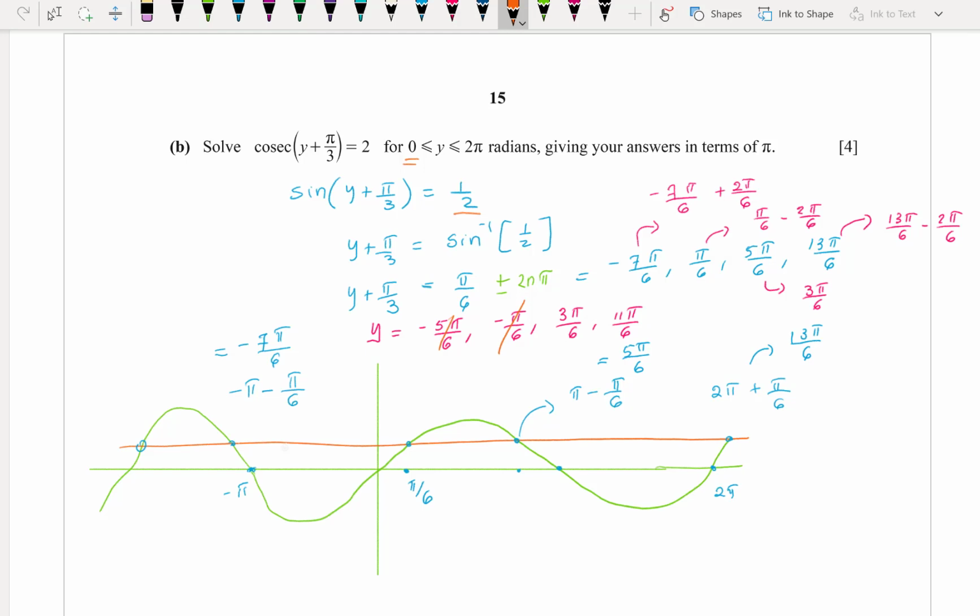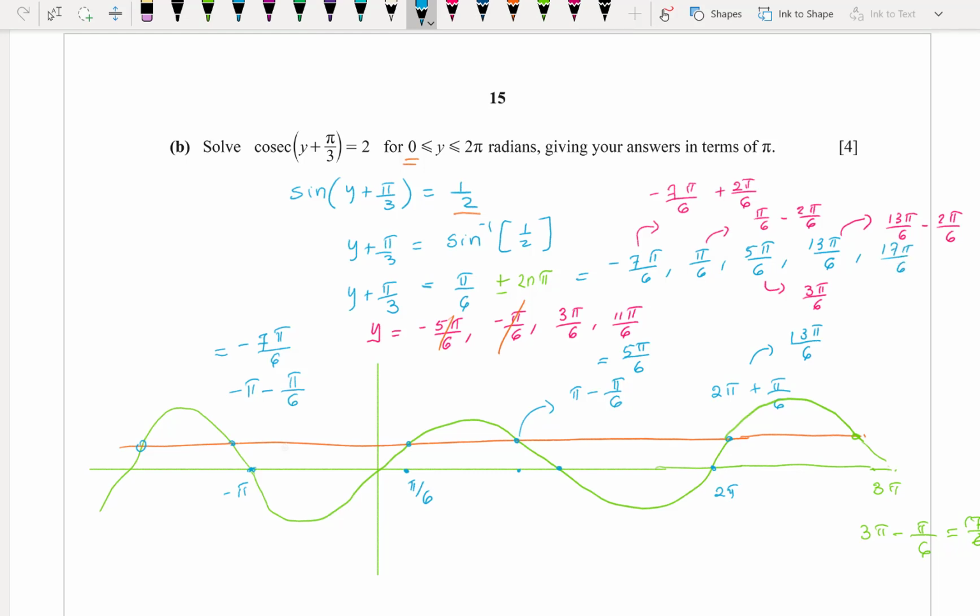Amrita, you know what? I changed my mind a little bit. I may want to consider this value one more time, just to make sure that I'm not missing out anything. So it will pick up and it will come back here. So this will be 3 pi, Amrita. So what is 3 pi minus pi by 6? 17 pi by 6.